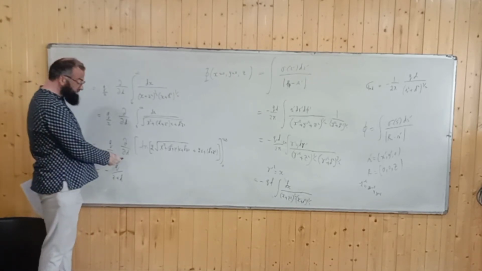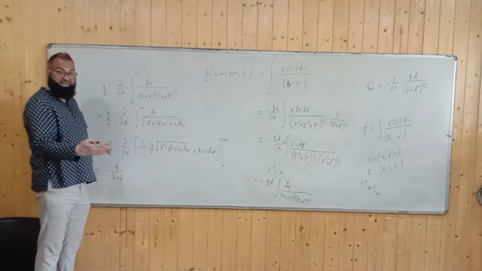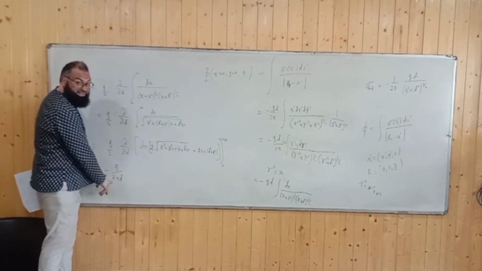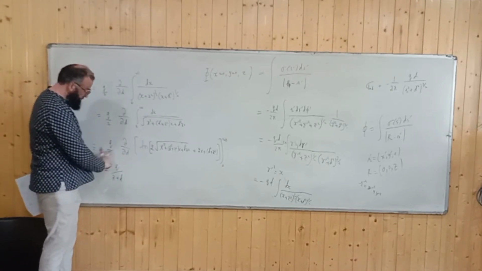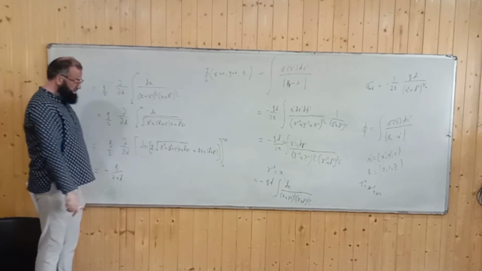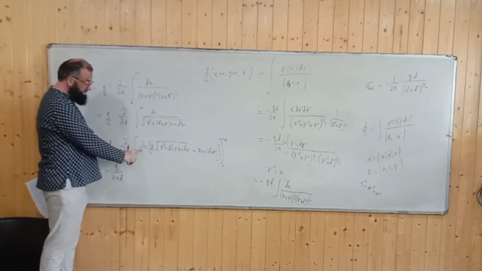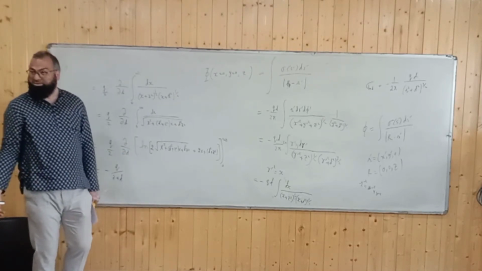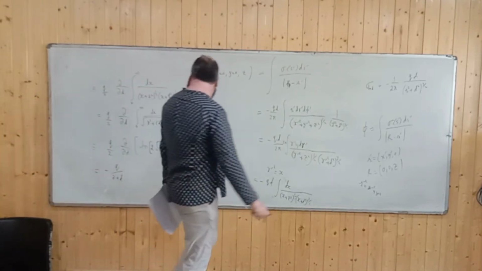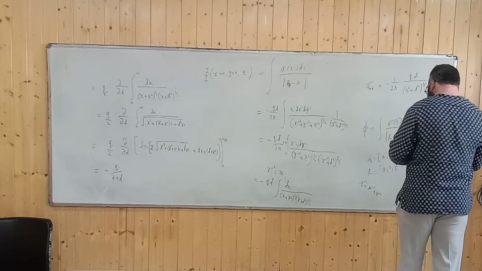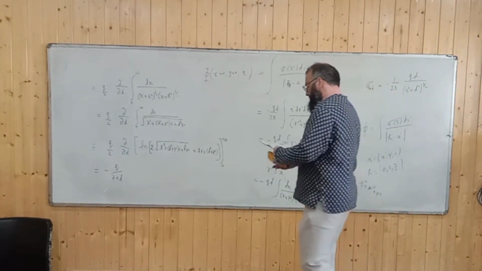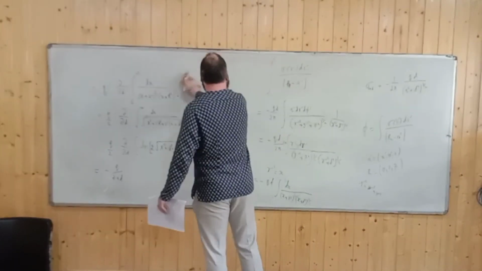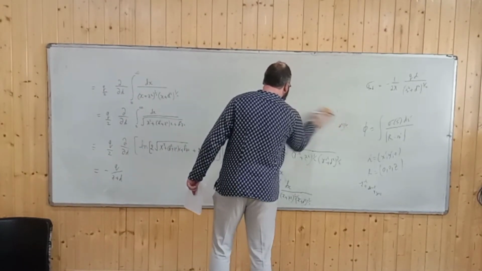Then you differentiate it with respect to d. What is the differentiation of log of x? 1 by x. So you get z plus d, because 2 and 2 get cancelled. The minus sign comes up because it is the first term minus the second term. Clear? So you have now calculated the potential. So what is now the field? We are almost done.